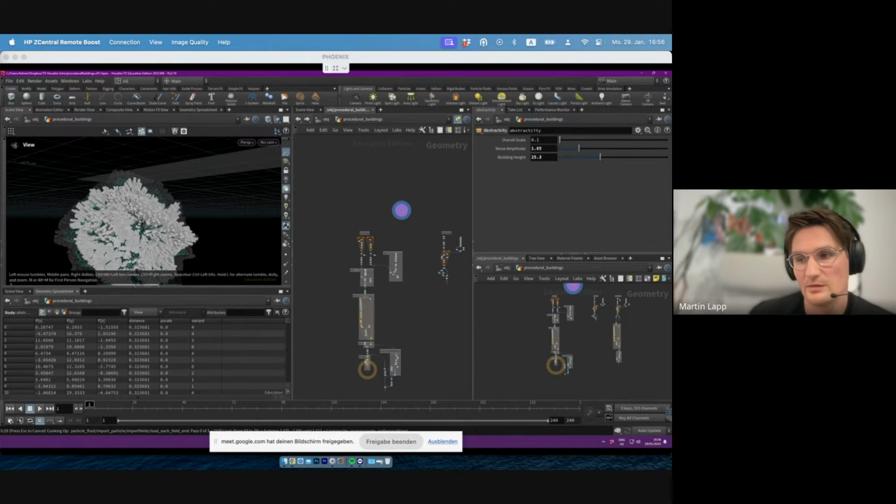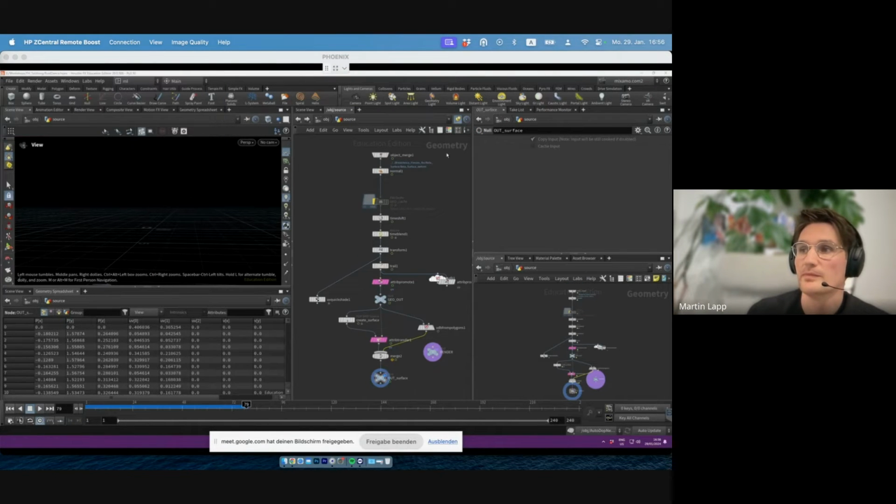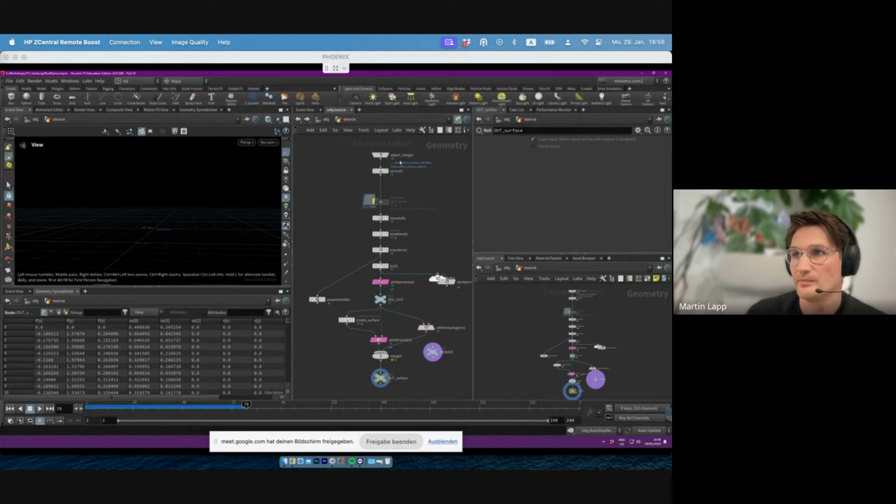So you can see it's a fairly simple simulation, but it's basically just to make clear the basics of a flip sim. And the cool thing is, once we went through this setup, all the other setups that we saw, like sand or whatever, are like 80% the same.